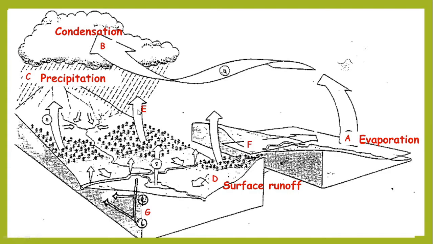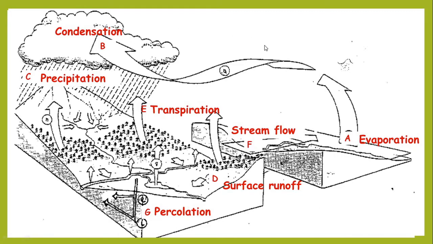What's going on at E, this arrow coming off of some very poorly drawn trees. This is supposed to be a forest. Okay, so moisture coming off of plants is transpiration. Any water flowing in rivers and streams back to the seas and oceans, stream flow at F. And as I touched on a minute ago, if the soil is porous, then infiltration will happen. And the process under the soil where the water is trickling down through the gaps to become groundwater flow, that is percolation. Okay.